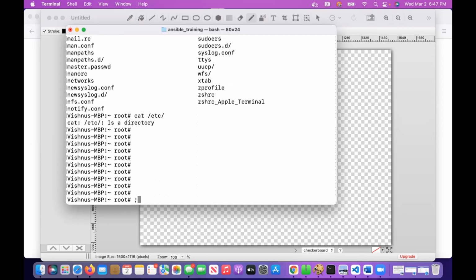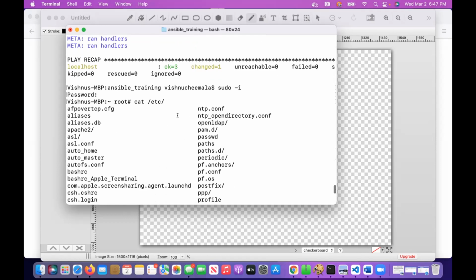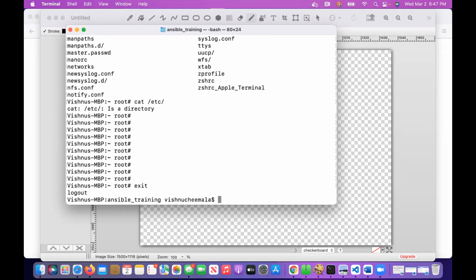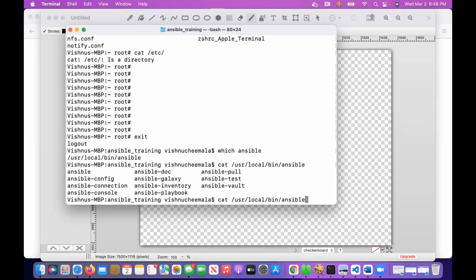Okay, I don't have any Ansible directory. Let's see, do I have anything? Okay, let me go here, which ansible, /usr/local/bin/ansible. Okay, cat /usr/local/bin/ansible, galaxy docs.